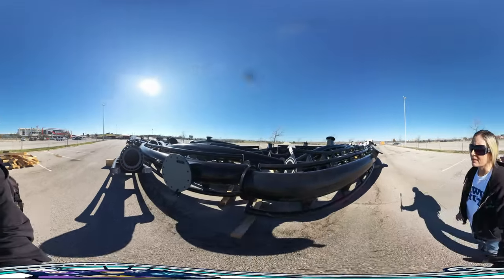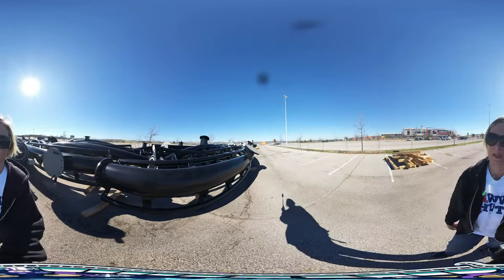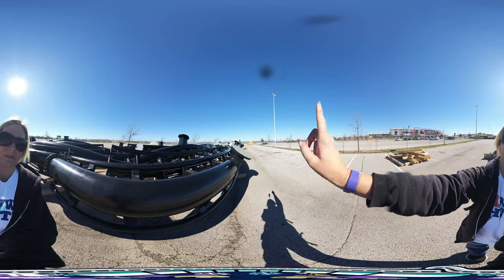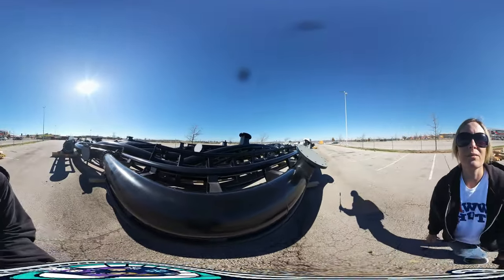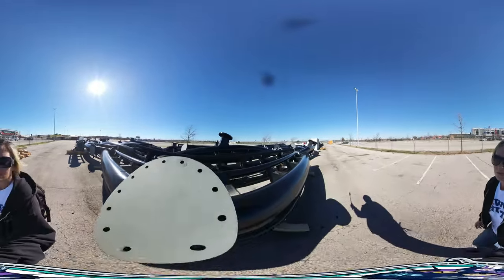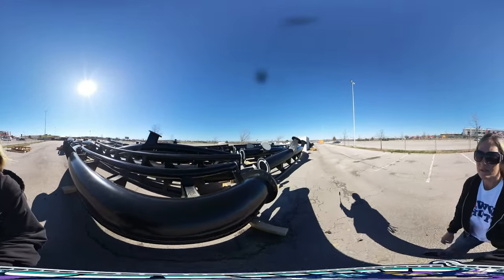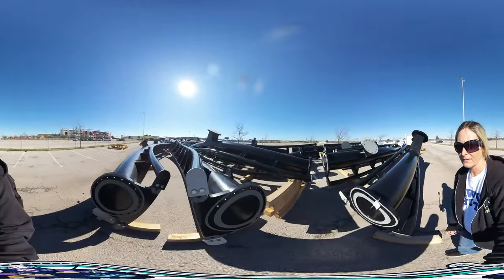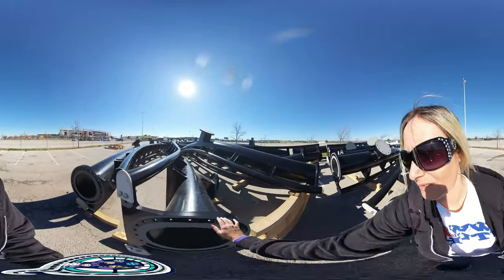That far, we still got all this to go, and then there's all kinds of other stuff way over there. And according to Matt Hughey, he said the other side has some really cool twisted tracks or something. I don't know, haven't been over there yet. Figure we start from the beginning. All right, let's see. I see an opening over here. Let me see if I can squeeze on through. I thought these were like hollow. They're not. It's cool.